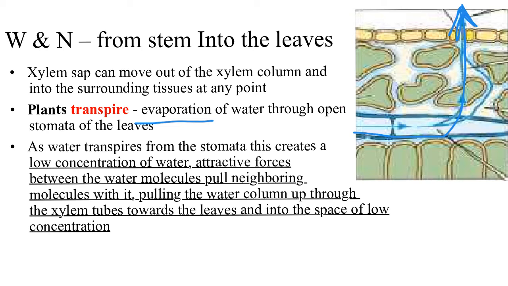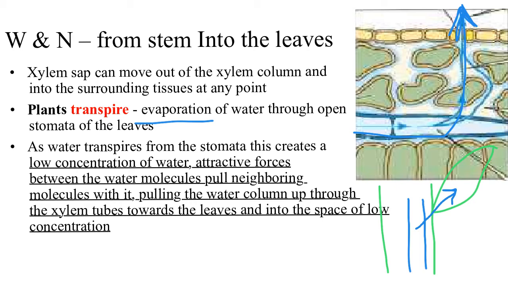It actually looks like this leaf is upside down, because if these are the palisade mesophyll and these are the spongy mesophyll, then the stomata should be on the bottom. So this image is flipped. So basically, what's going to happen is water is going to move from the stem. So I've drawn here my little green stem, and these blue lines are the xylem. So that's our vascular tissue xylem. And water is going to move out of the xylem and into the leaves.